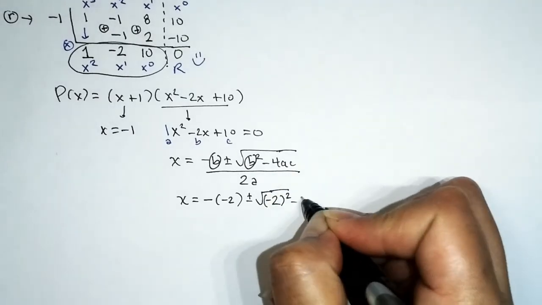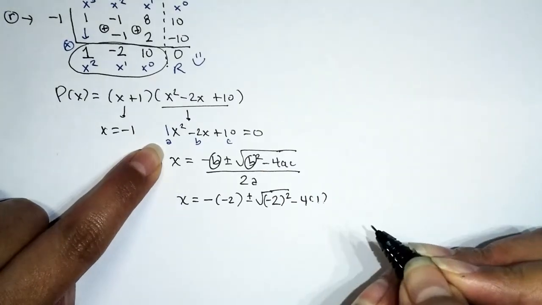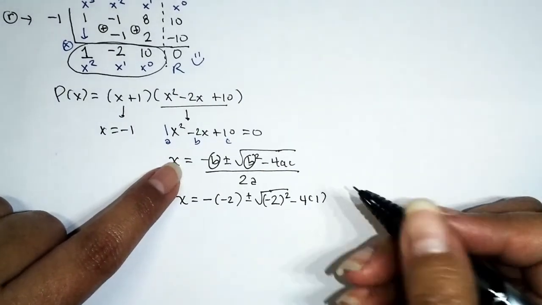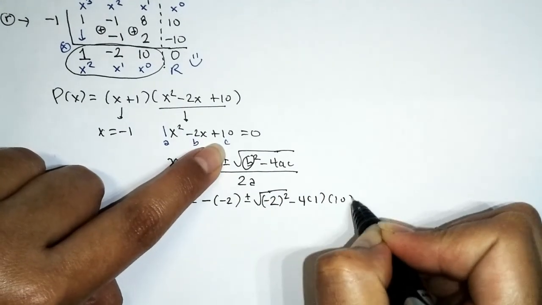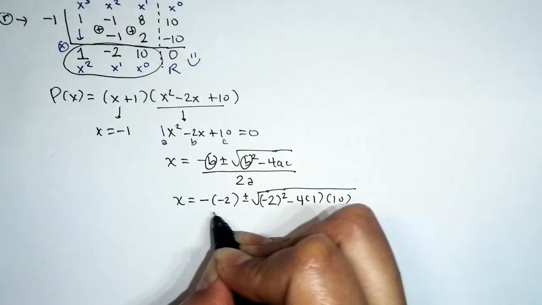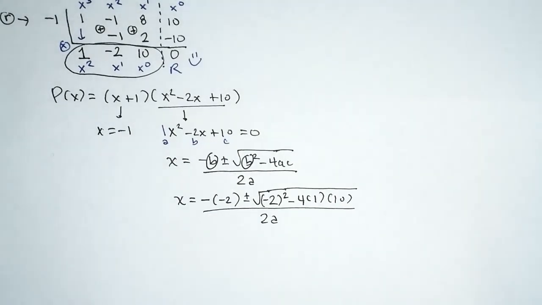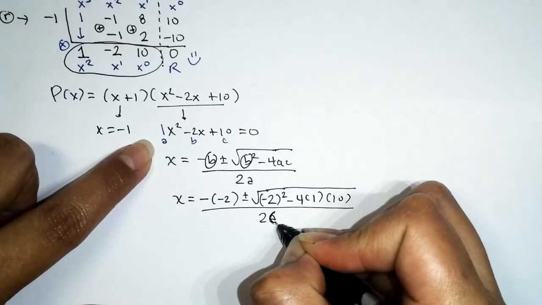So minus 4 times a, value of a is 1. I always keep my finger on the a, b, c with one hand, and then I write with the other. Minus 4ac, so value of c is 10, and that's all over 2a. Okay, fantastic. Oh, I didn't write down what a is, sorry. 2 times a is 1.